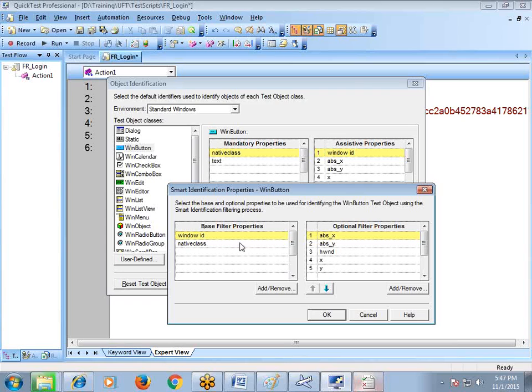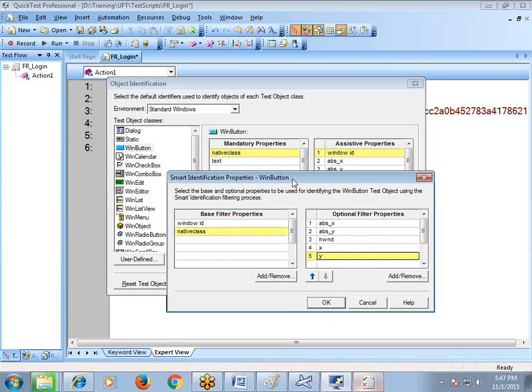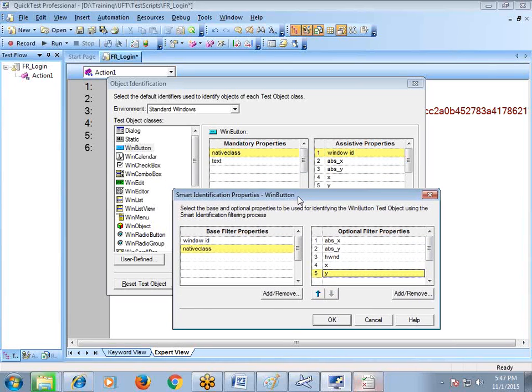That's why I'm defining here all other unique properties other than mandatory properties in this base filter and optional filter list boxes. So this is what it is.